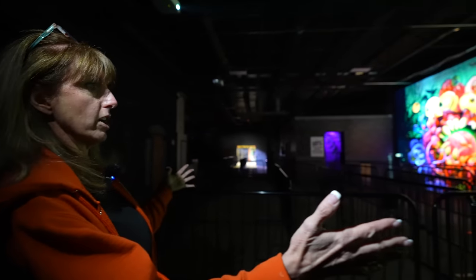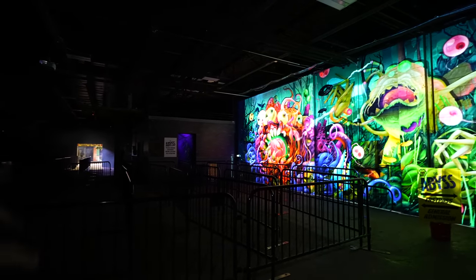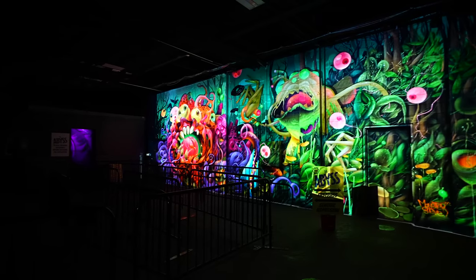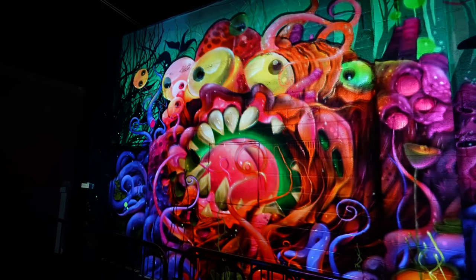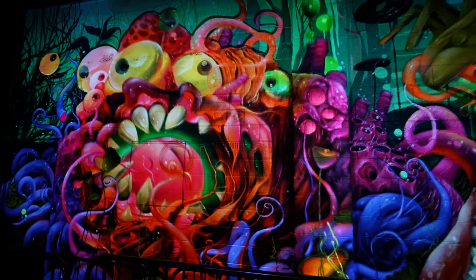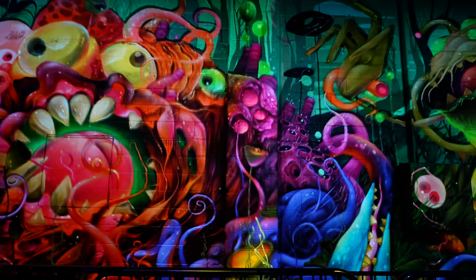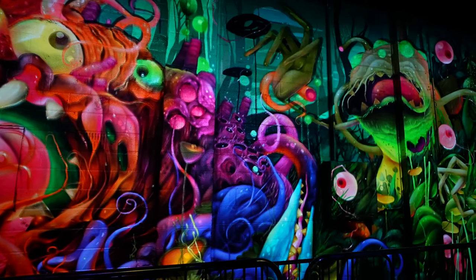So now that you've come out of Massacre on Mahoney, which is our show, this whole entire show here is completely brand new. In February, we tore everything down and went with a new theme. As you can see, it's called The Abyss. A little freaky, a little underwater. We had this mural done by a local artist here. Again, we used projection mapping to make sure it's animated. You can see some of the little underwater creatures. It really gets you in that vibe, like you're gonna go into the unknown.